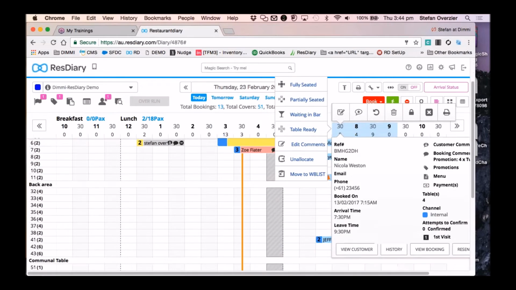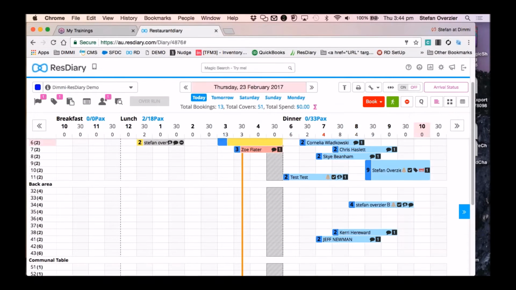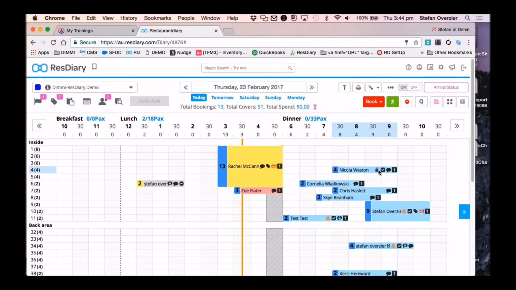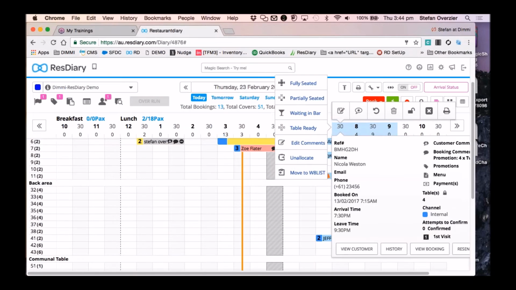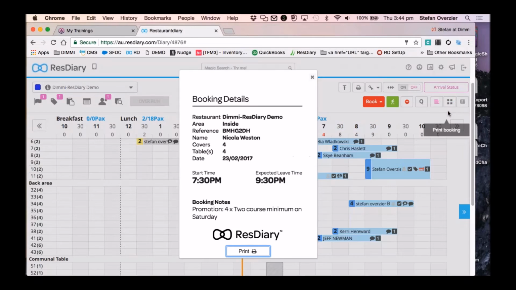Cool. Cancel. Lock the booking means do not move. It's got a lock in there, and now I can't drag and drop it. It's stuck. Again, this can be, some users might be able to do this, some might not. Then we've got the reconfirm or unconfirm button. If they're already confirmed, you can unconfirm it, which obviously won't happen. The printer button we do not use anymore, but it will provide a little detailed information about this customer which you can print out, but you have to hook up a little printer to make this happen.